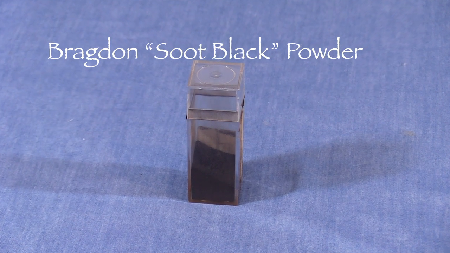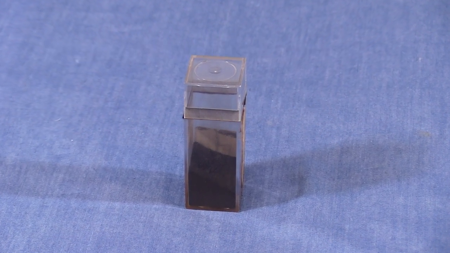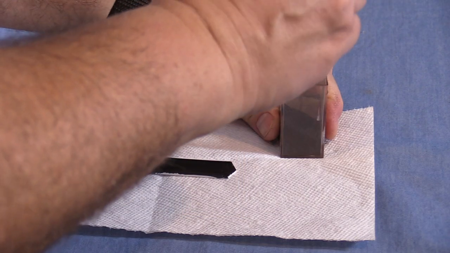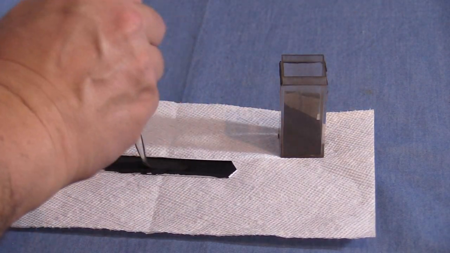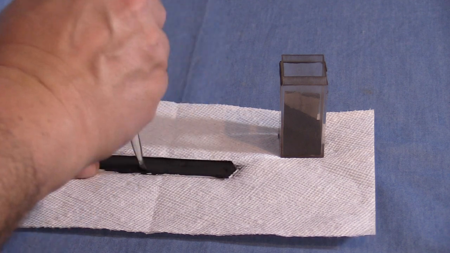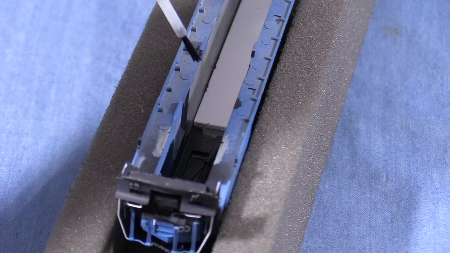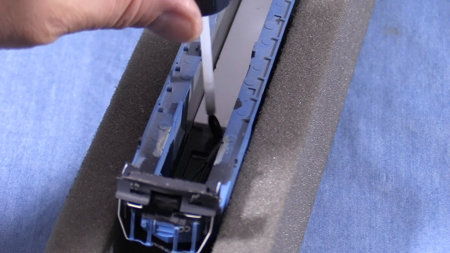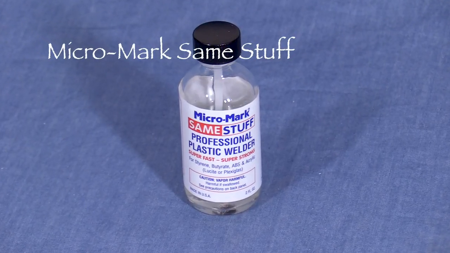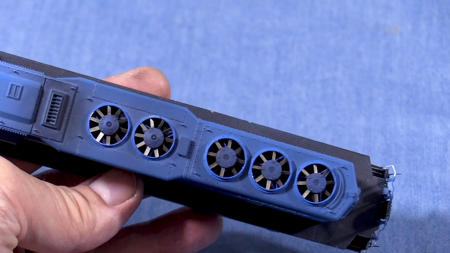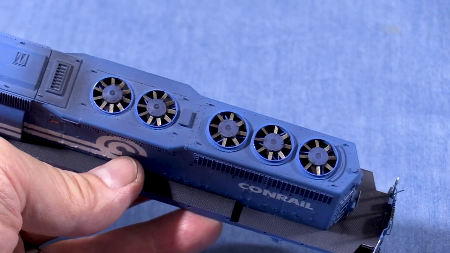This is some black tinted weathering powder from Bragdon. These powders have an adhesive that makes them stick to paint. After letting the paint dry overnight, I'll scrub some weathering powder into the black with a stiff bristle brush. This will help to kill any shine. Now I can put the barrier into the model. I'll secure it with some liquid styrene cement. This is the glue I use most often for binding styrene to styrene. The fans still look see through but you can't see down into the locomotive anymore.